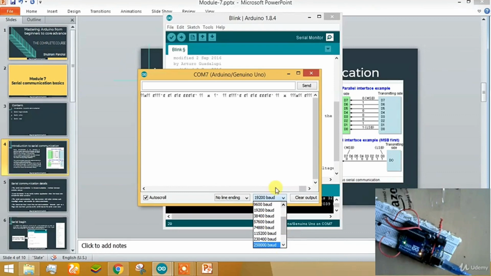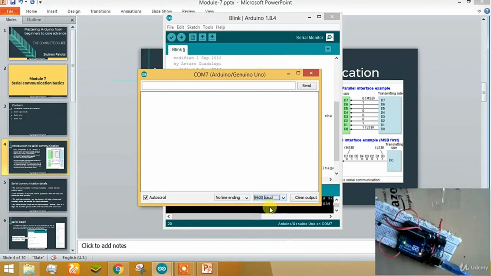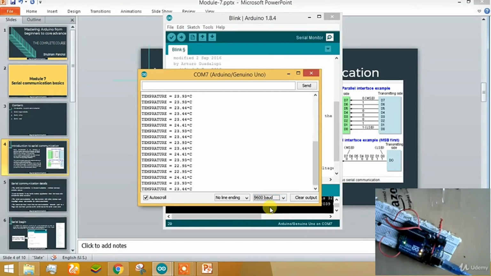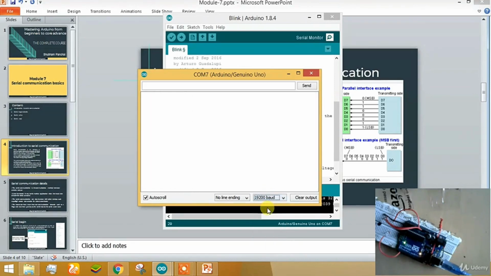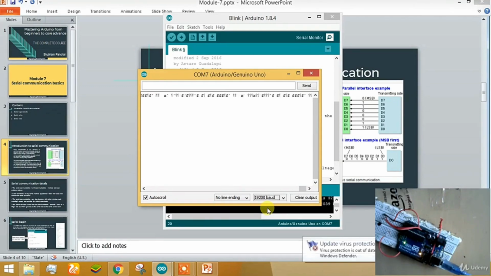115200, and so on. The baud rate for both computers needs to be the same. Here you can see that the original baud rate between them is 9600, so you can get the data in a readable form. But if the board has set the value of 9600 and you open the monitor at 19200, it will give a false value. It means that the system cannot read the data. So for communication, it is necessary that both computers are set to a common baud rate.